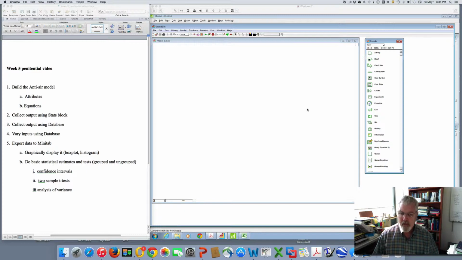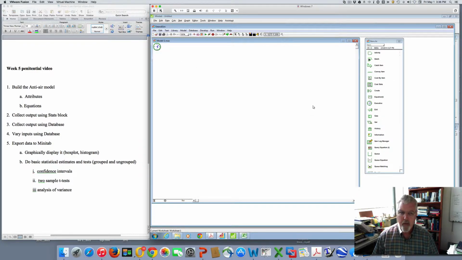So as we described in the slides in class, we're going to build a crude anti-air model where we have a single string of individual targets coming in randomly, and a shooter that can shoot at them, and a criteria that if they're not destroyed inside a 2-minute time window, they count as a leaker, and we want to track statistics on how many leakers we have. So to begin this, we have to have an executive block because it is a discrete event simulation, so I'll put that in. Again, I've got my item library open.